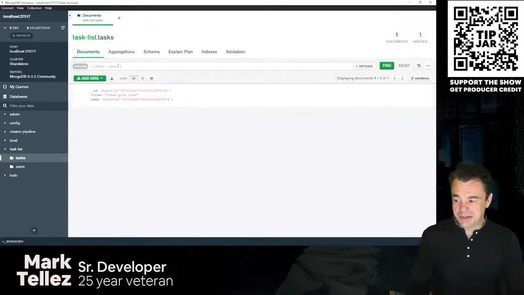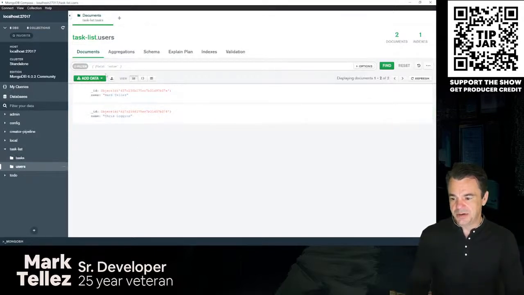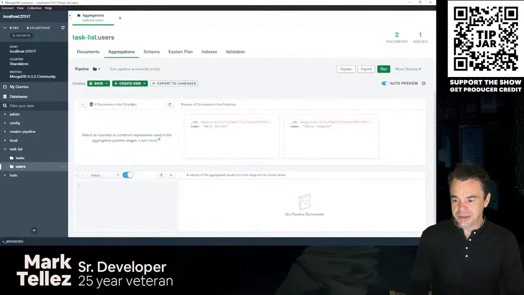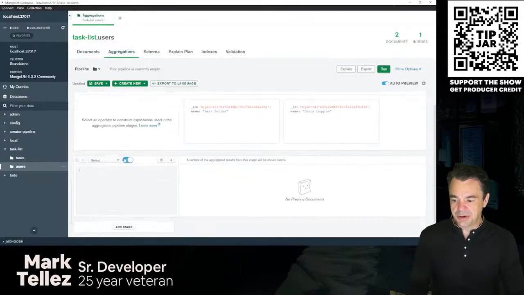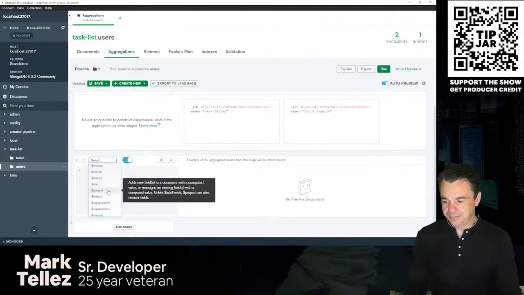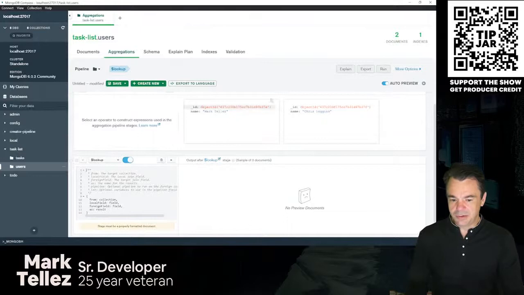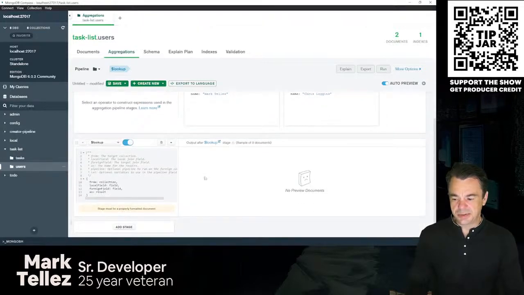What this allows us to do is really cool stuff called aggregations. So what we're going to do here is use a lookup. Lookup is going to take these two things and then possibly join any tasks that they might have. So we can join from users, because that's where we're at.